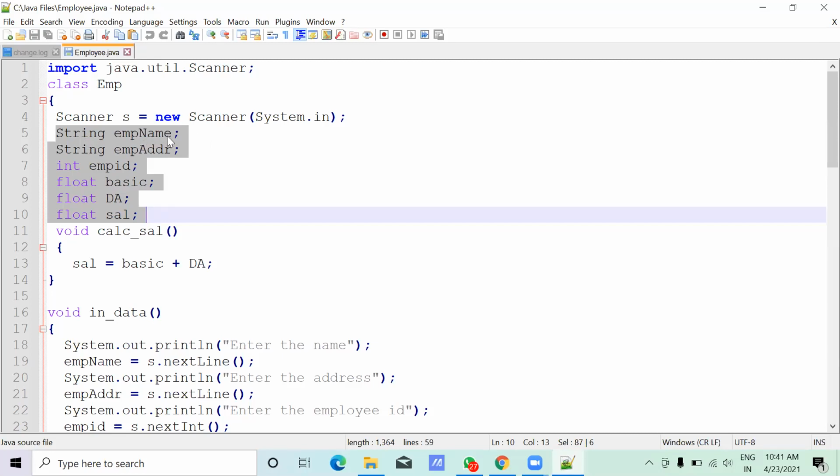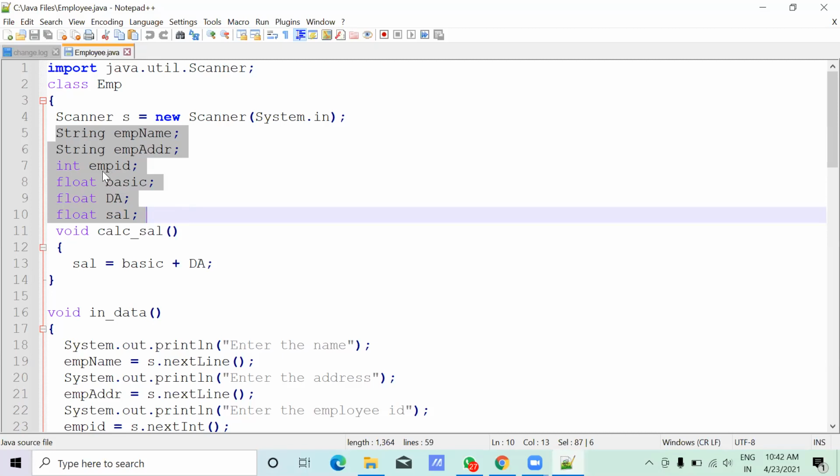It means EMP name and EMP addr will store text type values. So we already know that when we have to take any name, we are going to type a combination of characters, alphabets or numbers also. So whenever we have to store such type of data, there is need of a string here. Okay. So employee name and employee address, these two are taken as string type.